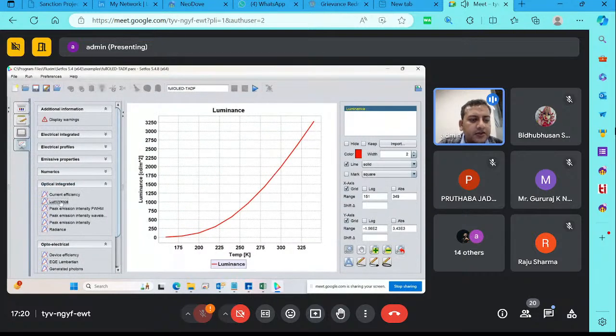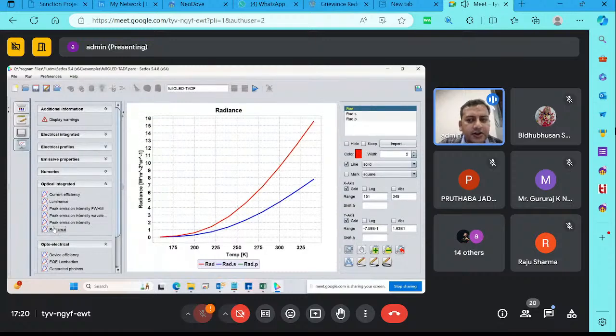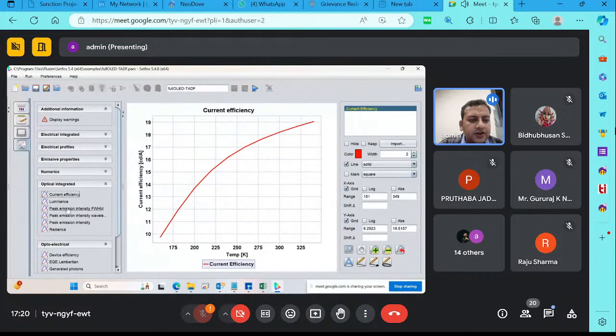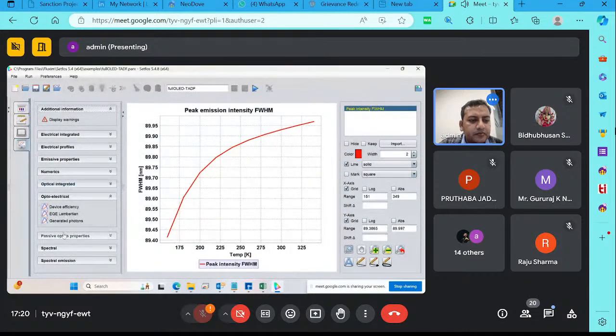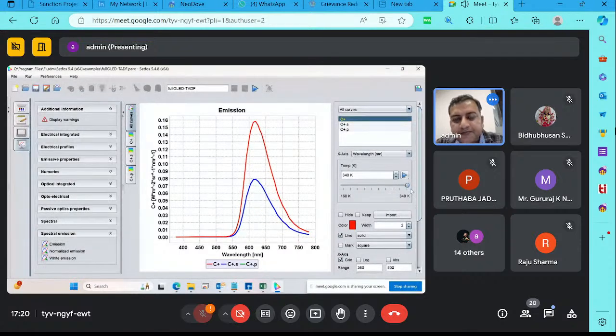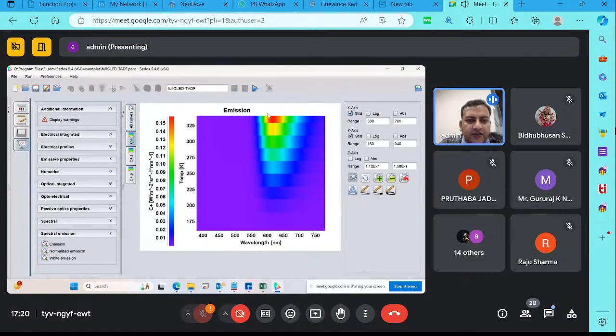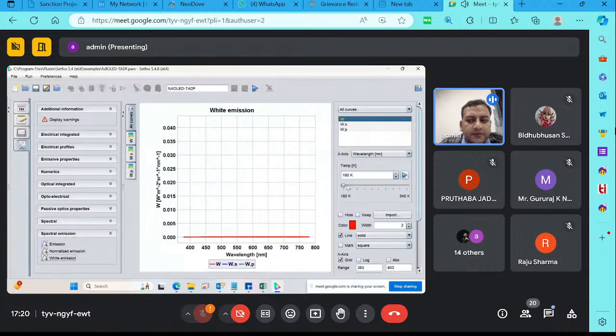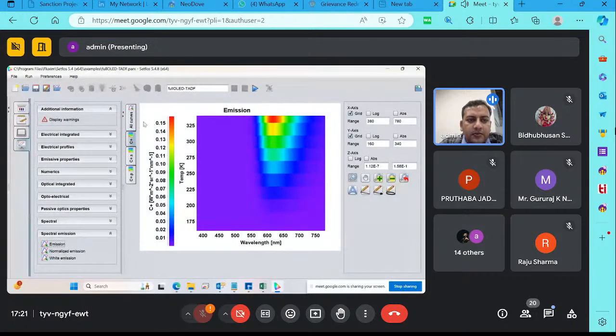If you want to see the luminance, this is for luminance, and this is for radiance characteristics, current efficiency, peak emission intensity, even other emission. If you want to check the emission, this is for the emission graph, emission characteristics. So all curves and graphs. With spectral rise, without spectral rise, normalized emission is there, white emission is there. So based on temperature variation, you can plot different curves.